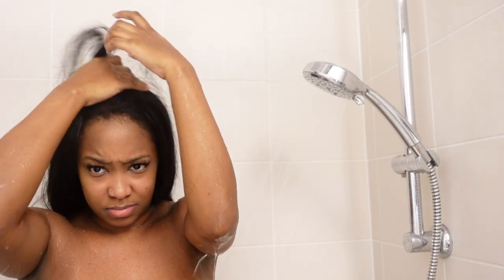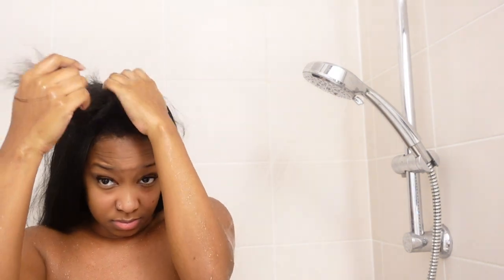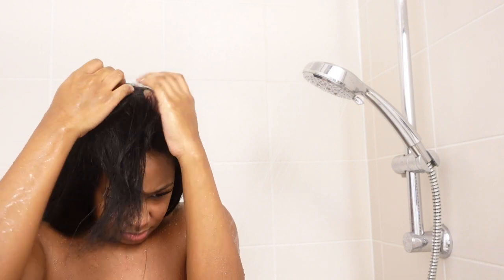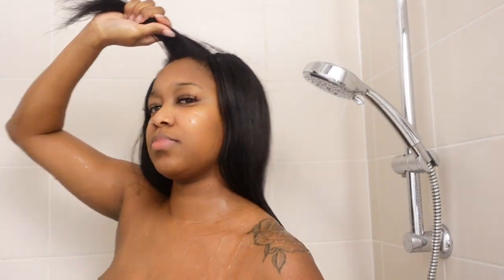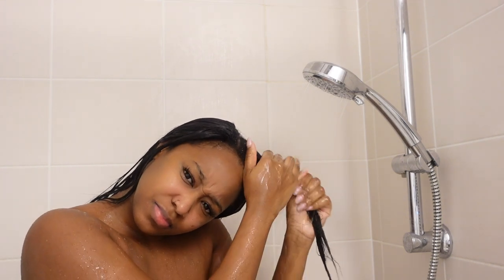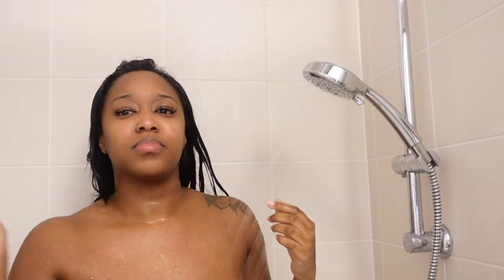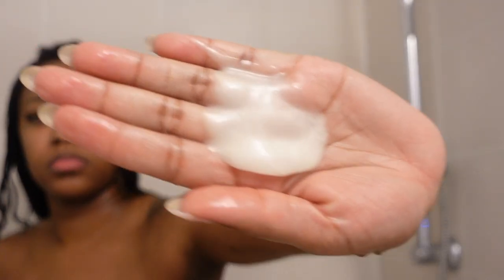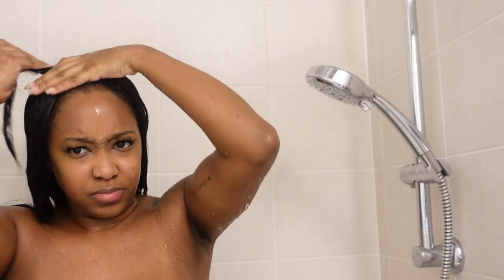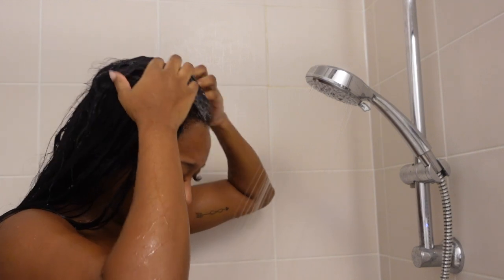Now getting into my shower routine — I'm going to be washing my hair today. I just like to separate my real hair from the leave-in; it's just easier to clean my hair like that. I'm going in with the Mielle Rosemary Method Strengthening Shampoo. I've told you guys about this previously. I've been using this since I've been getting a lot of postpartum hair loss, and I do find that it works for me.